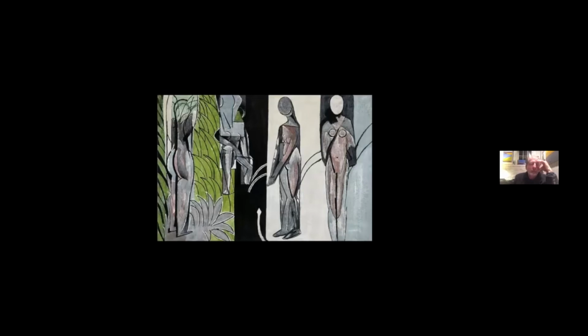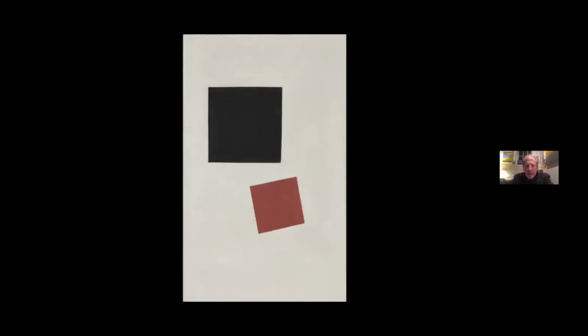Black and white and two colors. That's it. Huge over life-size figures that all exist in front of the picture plane. One of the most modern paintings I can think of, yet painted at the beginning of the 20th century. This is Casimir Malevich, of black, white, and red. Someday I'll do a whole lecture about the colors black, white, and red, and Edwin Land.